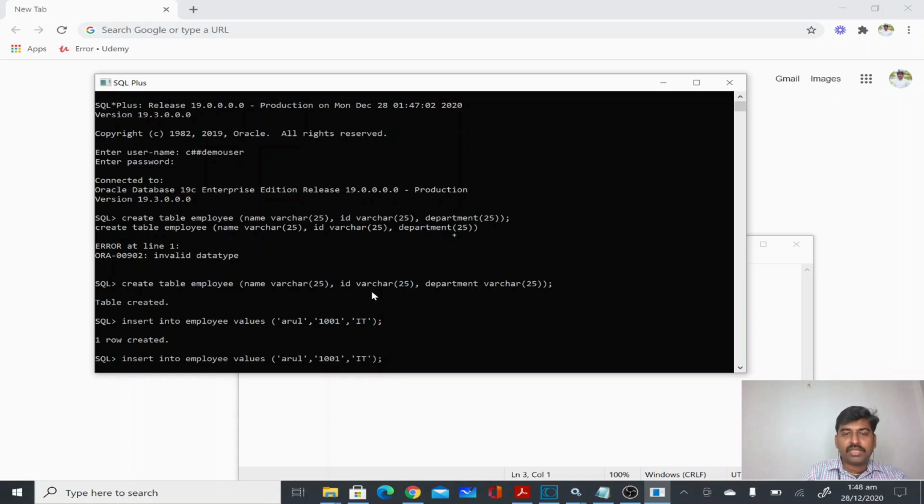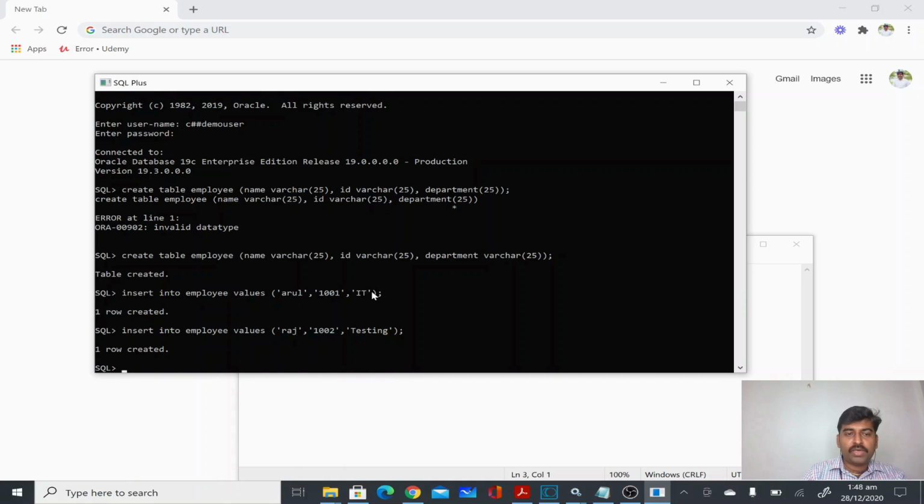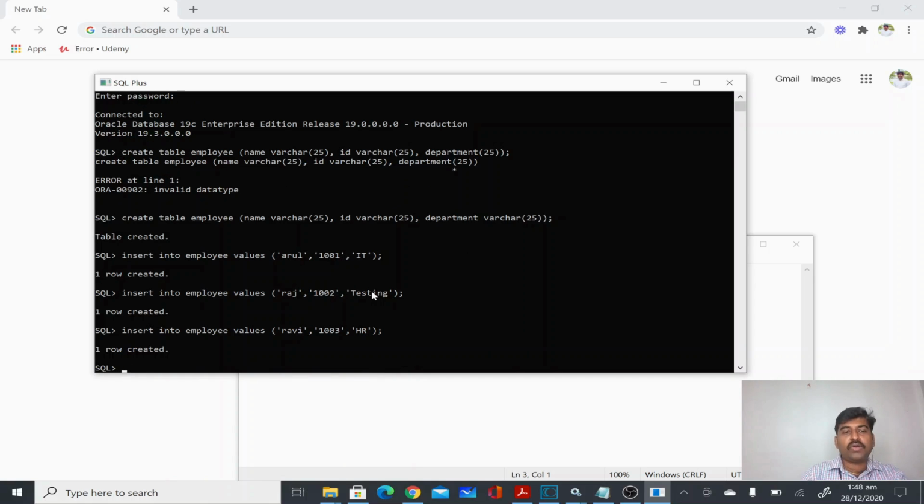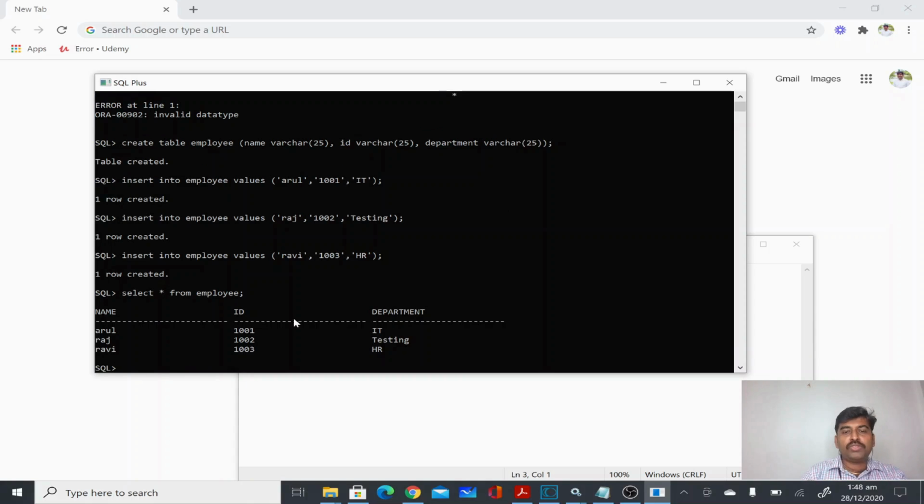I'll create another record, Arul Raj, 1002, from the testing department. Then one more record, Ravi, 1003, HR department. Now there are 3 records created. If you want to check, select asterisk from employee, semicolon, and you'll be able to see all 3 records.